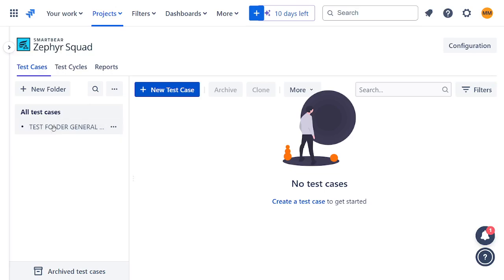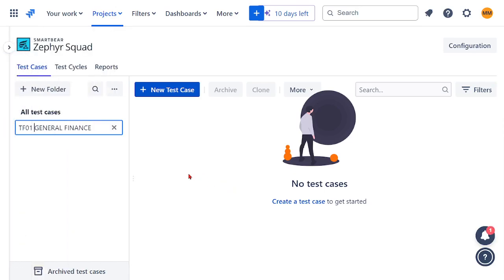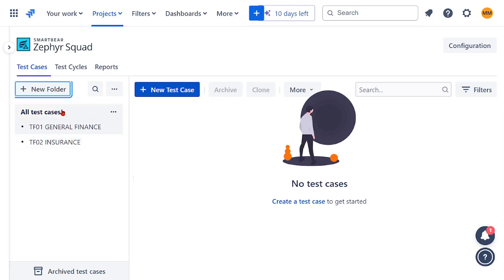You know what? I'll rename this one. Rename test folder to 01 general finance. I'll add another folder, test folder 02 insurance, and create test folder 03 wealth. It's for test cases we've seen before.